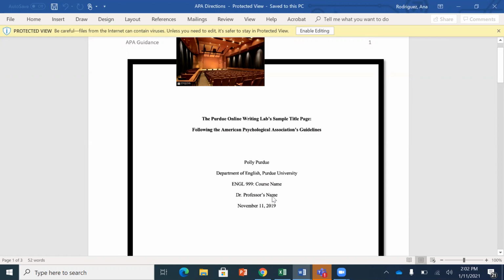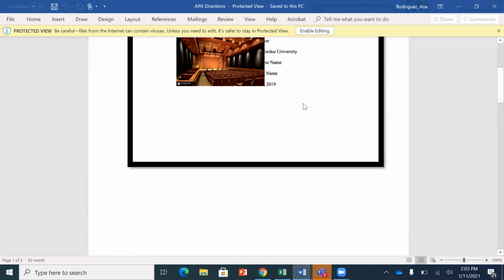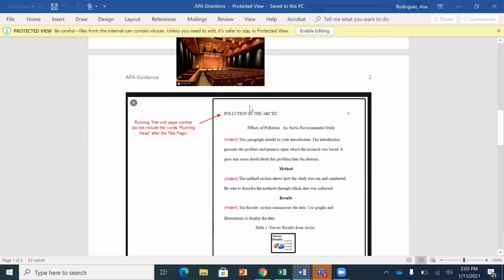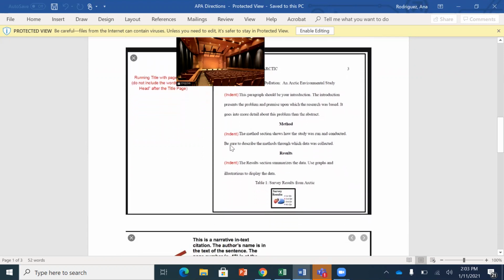Dr. Anna Edmondson, formerly known as Dr. Rodriguez, and the due date of your assignment. At the top, there's a header section where you can include the title of your paper. Make sure you indent before paragraphs.